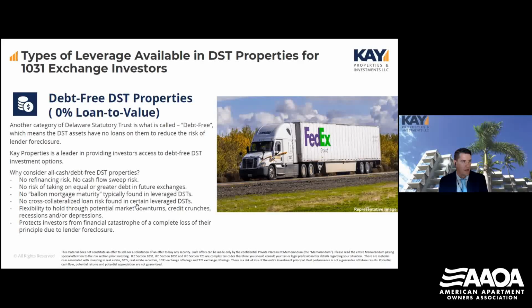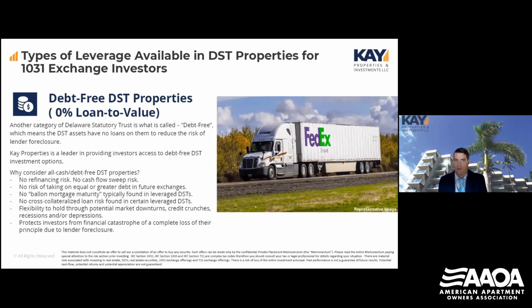There's also no risk of taking on equal or greater debt in future exchanges. This is one that I always try to explain to people. There are potentially pros and cons associated with taking on more debt than you need to. In most circumstances, I would personally argue that the juice isn't really worth the squeeze, largely because if you take on debt in this 1031 exchange, and we fast forward and this DST or whatever property you buy is sold in the future, you now have that equal or greater value provision.